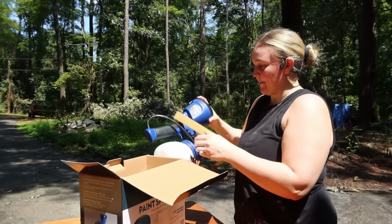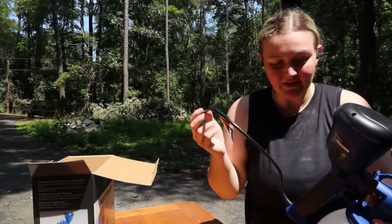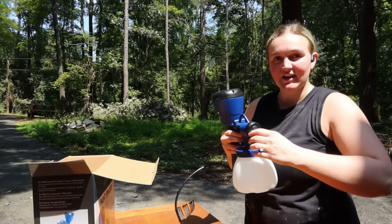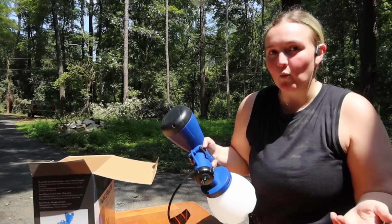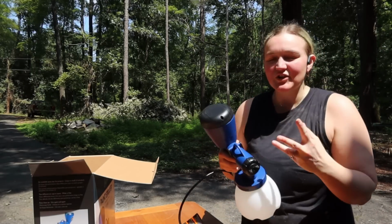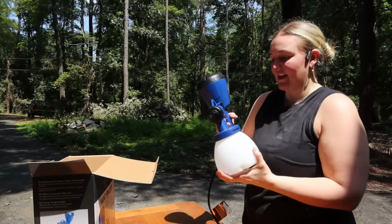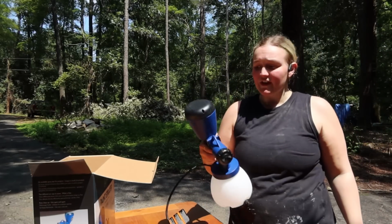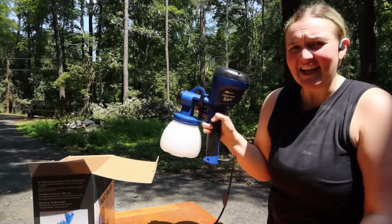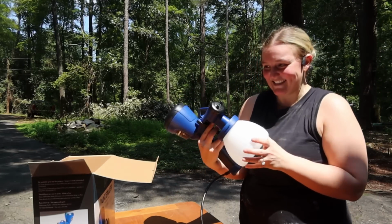And I really was hesitant about painting a dining table just because of the wear and tear, but hopefully this turns out really good. So what's great about this is that it's electric, so all you have to do is plug it in. And something else that I really loved about it when I saw them sharing it is that there's basically only one control, and that's paint flow. So there's not a bunch of settings that you have to mess with. Also feeling it, now there's not paint in this yet, but the unit itself is really lightweight. So I could see myself actually being able to use it, and it fits in my hand pretty good. So I'm really excited to use this now.